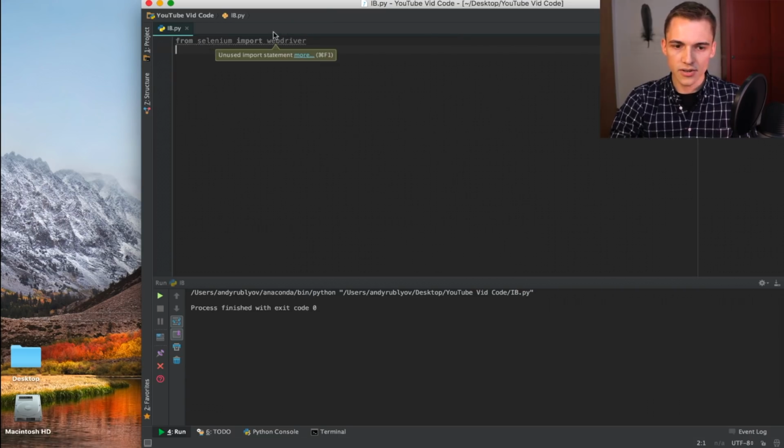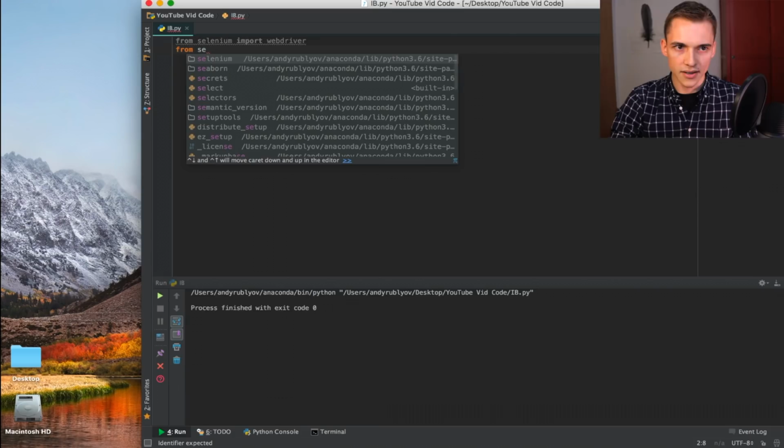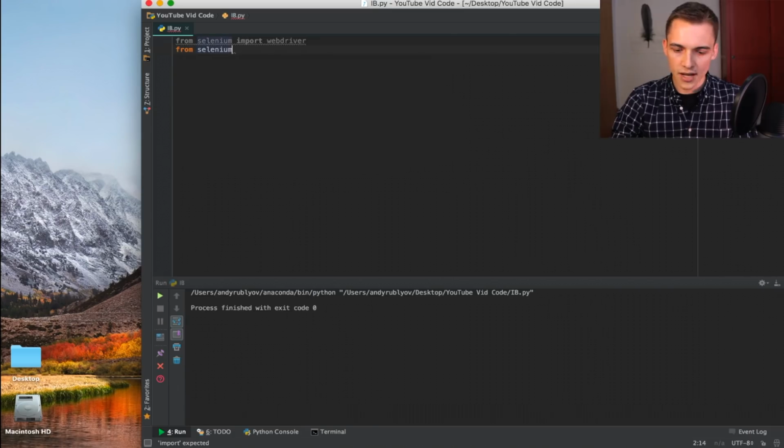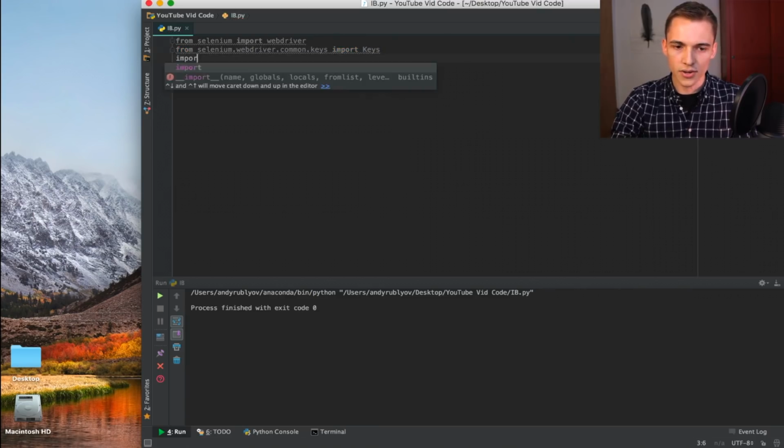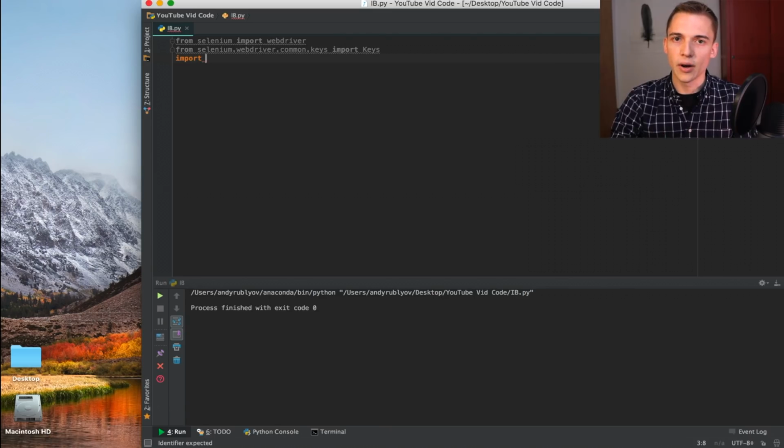And then the next thing we're going to import is the Keys from Selenium. So we're typing in from selenium.webdriver.common.keys import Keys. And we're also going to import time for us to be able to put in a sleep time for the computer. So in case the web page does need to load occasionally for Instagram, the timer will be subdued for a little bit while that is happening on your machine.